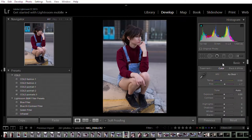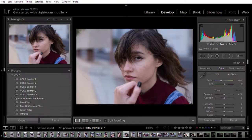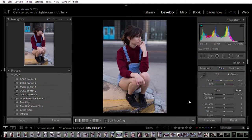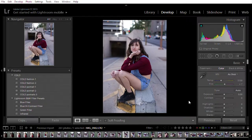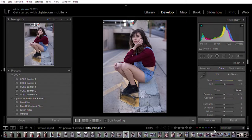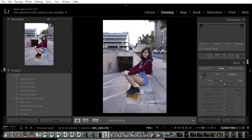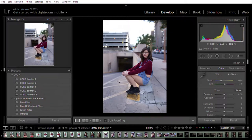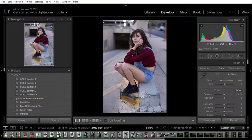Anyway, this is another editing tutorial, per se. Again, we have Emily. Basically, this is all in Phoenix, by the way. All the Emily edits are all shot in Phoenix. It was a good time. So this is basically her in her jumpsuit, and we sat on this, this is the exit of a parking. So it was a good look. I like this, but let's get another one. I really like this. So this is very moody.